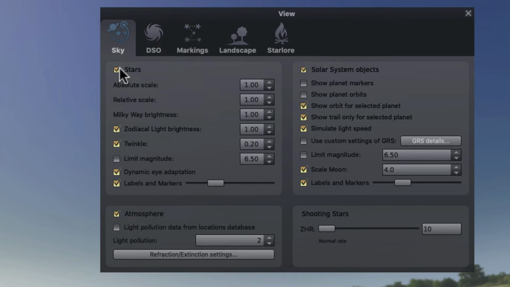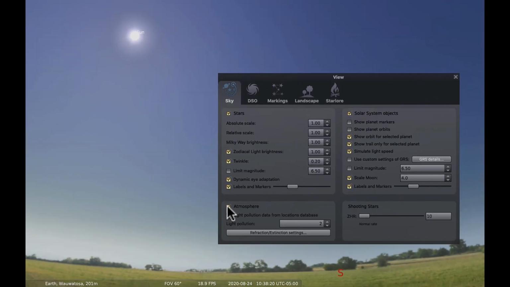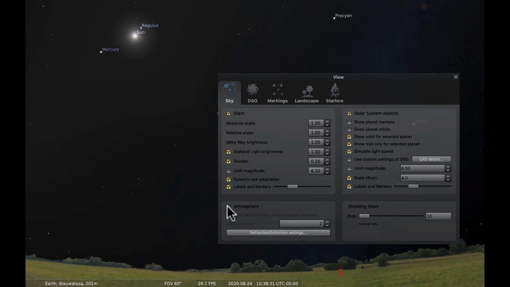If we wanted to see the stars during the daytime, there's this really nice tab down here called Atmosphere. And if we click on this, we can turn off the atmosphere. We can't actually do that in real life, but if we were to get rid of all of the air, what would happen? Well, click on that, and the sun still stays in the same position, but notice now we can see a lot more in the sky.